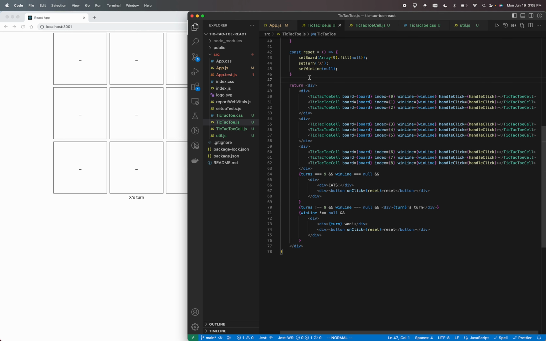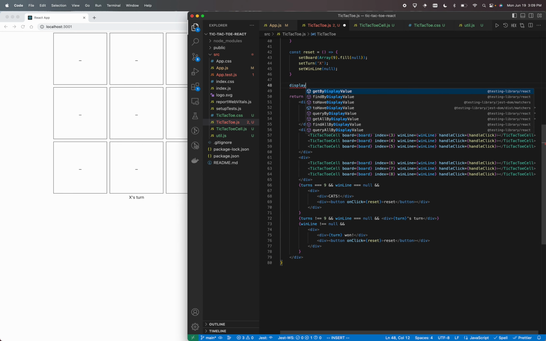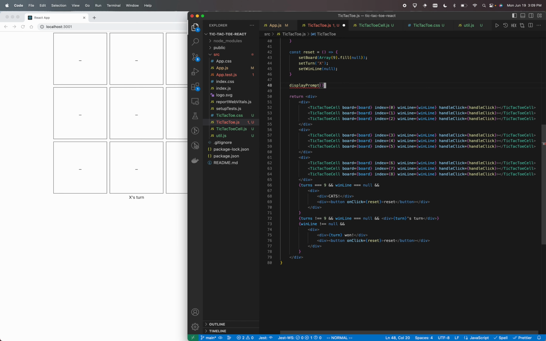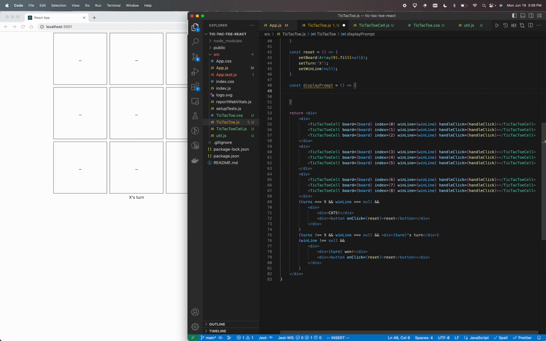I think we could maybe make this a little bit easier. Let's see. Display prompt. So let's make a function called display prompt here.